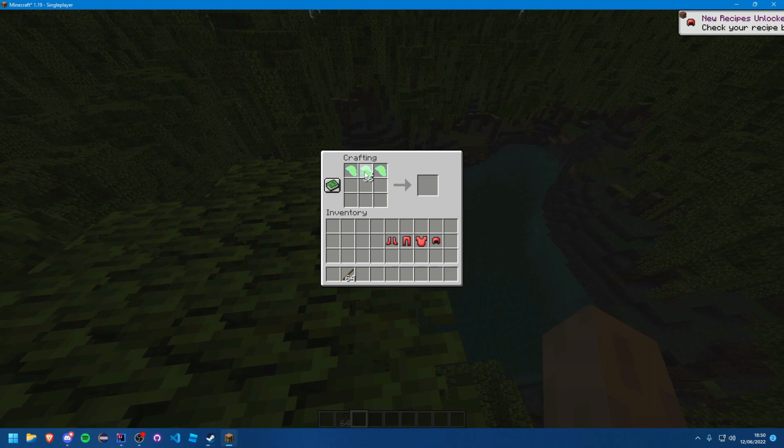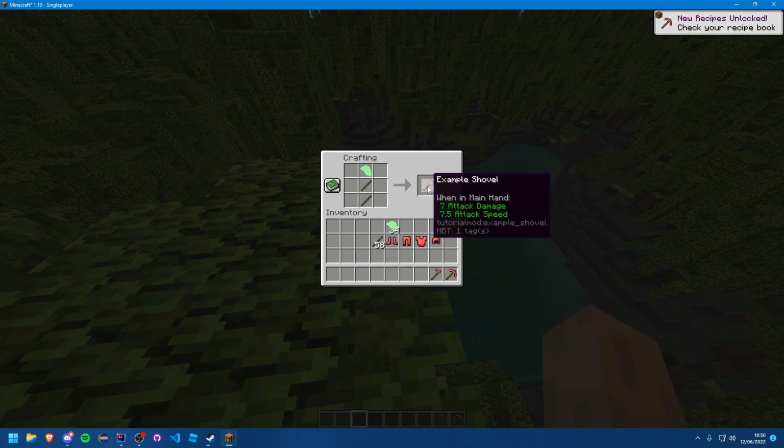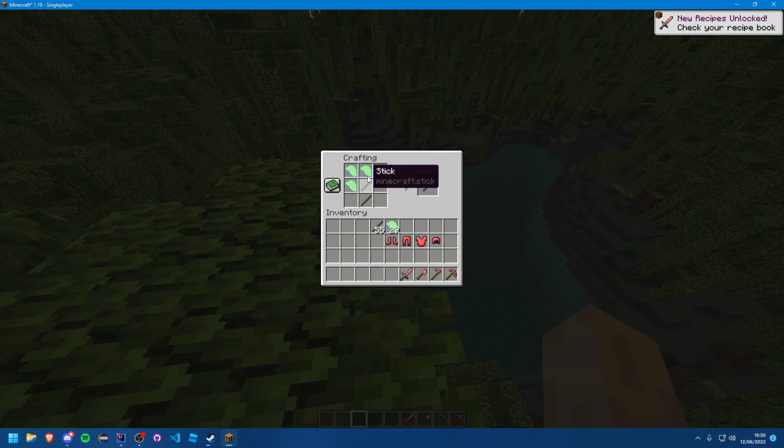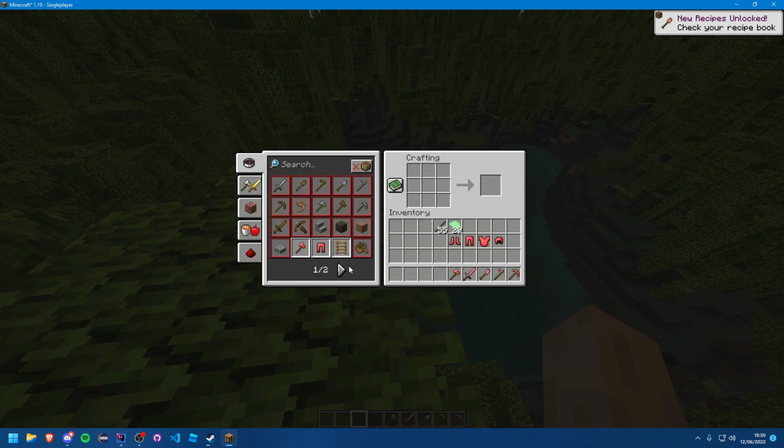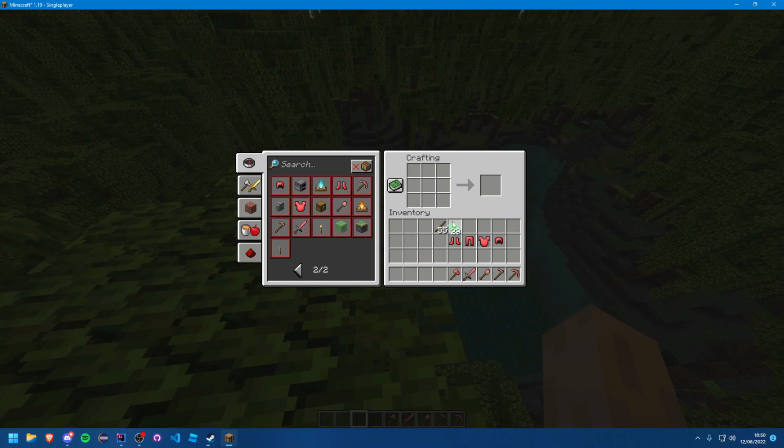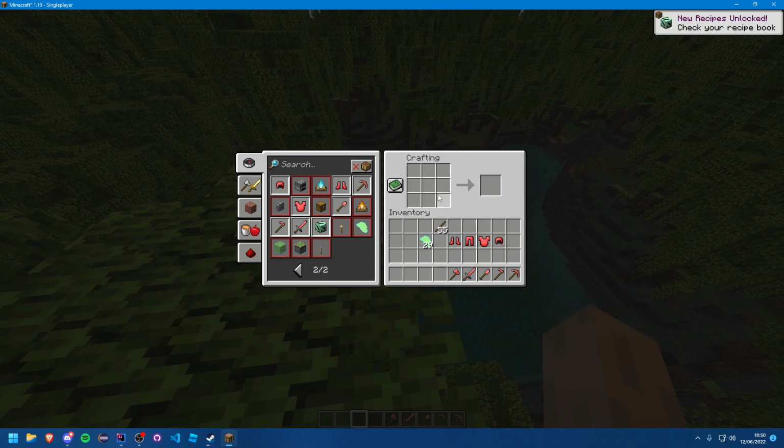If we just do these ones, just put another one there, then we can do pickaxe, your mum and the shovel, and we can also do the sword, and finally the axe. We should also be able to do the axe this way, if you like to do it that way, but I don't do it that way. And I wonder if they show up in here. Not yet. So we can also obviously do the block like that, and then we can turn the block back like that. And that's all of our recipes. That's the ones we created.